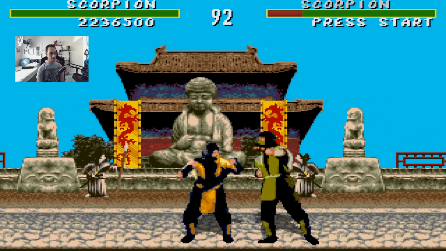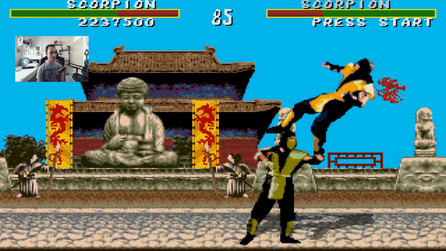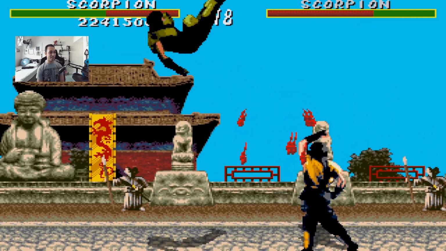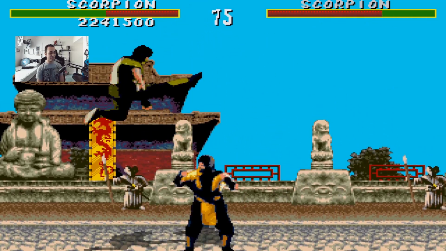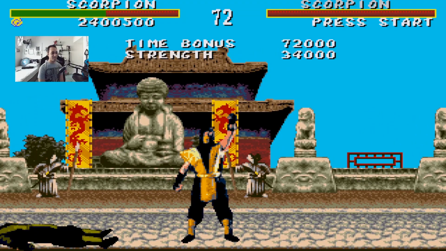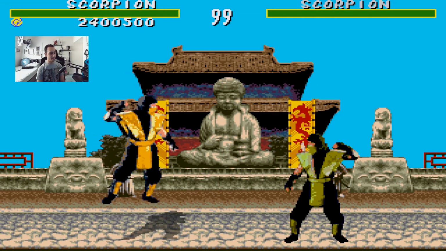Excuse you. Oh, wow, did you see that? Oh, come here, son. Let me show you how it's done. Oh, wow. You saw that? He tried to out-spear me, and I'm like, excuse you, sir. I'm gonna need you to back the hell up for a minute.